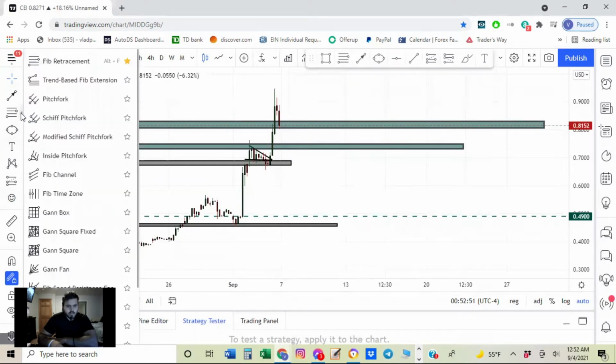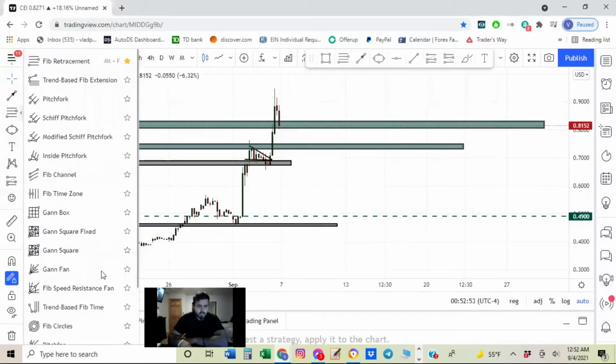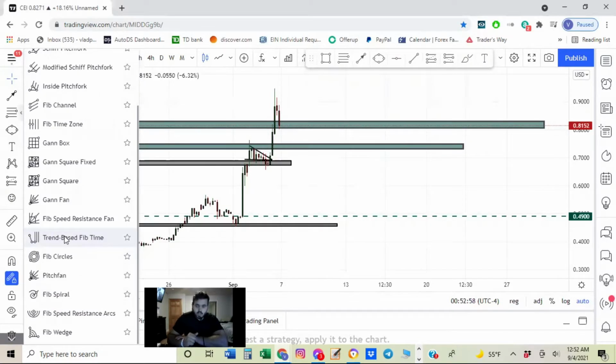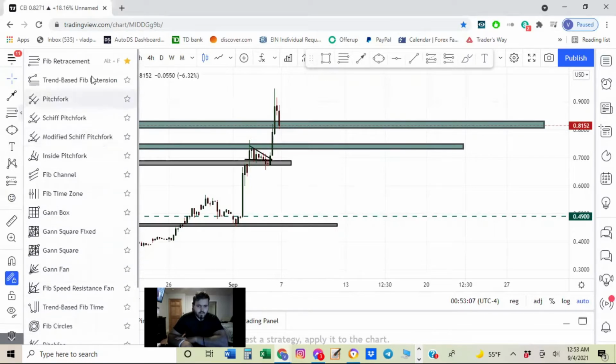What we have next is a whole lot of different tools, different indications of the market. I have never used any of these, only Fibonacci retracement, which is here at the start, and I do use it a decent amount. If you ever come across a trader that teaches these, or if you yourself know how to use it and you can execute it into your trading plan, great. I try to keep my trading very simple.